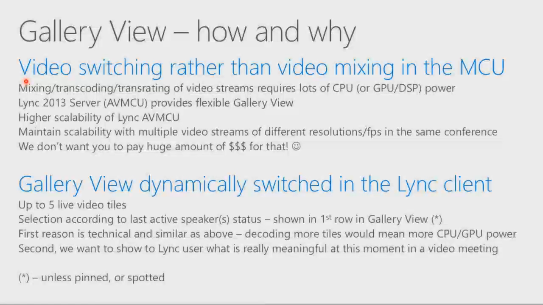The gallery view, obviously, you know, is about up to 5 video tiles in a view. But the point about each of these tiles is that it's a separate video stream being received from the senders, so other participants of the conference, provided that they want to go on video. But let's assume they do. And each of these video streams can be of a different resolution, on a different frame per second rate.